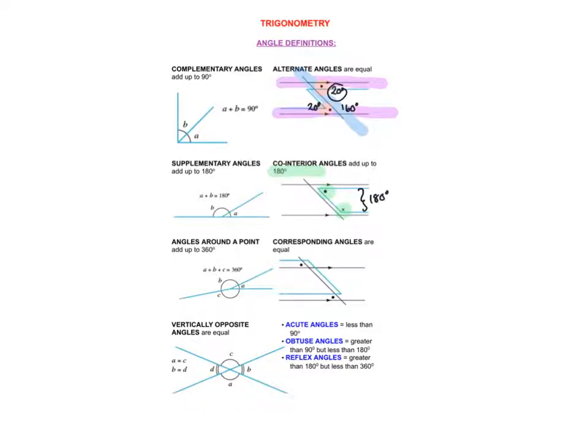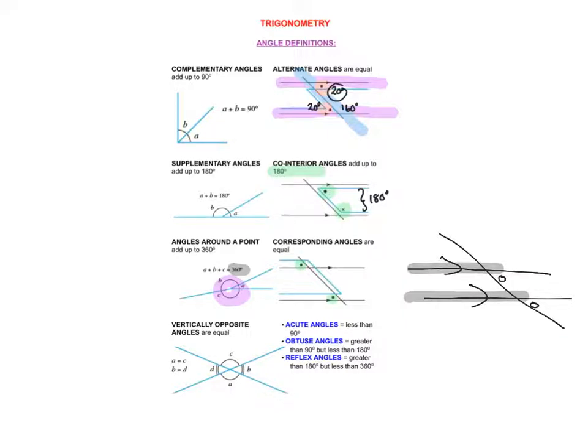So you're going to remember things like that. Other things to remember is if you have a full circle, all those angles are going to add up to 360. And then you can have corresponding angles. So if you see here, the angle is in the same spot in the pattern. If you've got parallel lines like that, and then you cut down, the angle in the same spot is equal to each other as well.